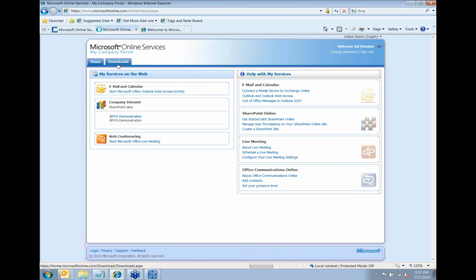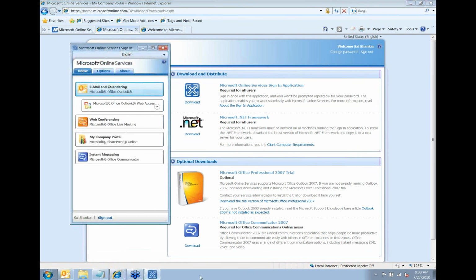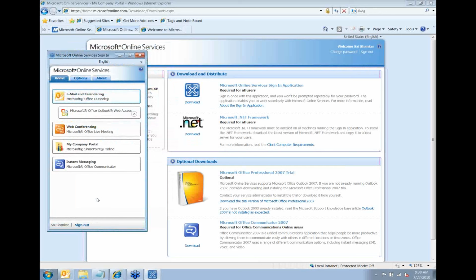So the first thing is you go to the Downloads tab, and you need to download a single sign-on application. Again, the reason for this is because your identity is managed in two different places. So you have Active Directory, and then you have those usernames synchronized to the BPOS cloud. So if you want a one-click access to all of these applications, you will need to install the single sign-on application. So this is the single sign-on application that's running from my computer. As you can see here, all of the tools that I have access to on the website are also available within this app. Now, if I want to check email, of course, I can launch email from here. I can launch Outlook Web Access, create a Live Meeting session, as well as look at all of my SharePoint sites.